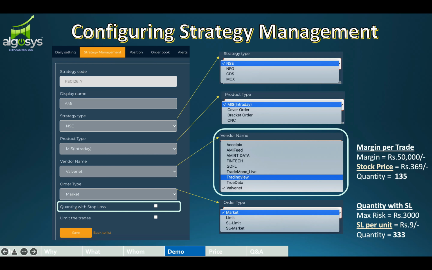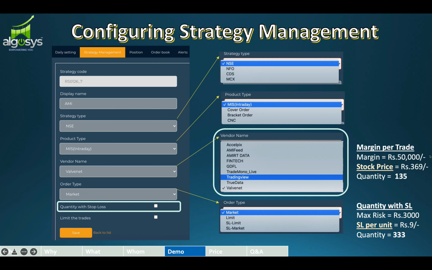This comes to quantity with stop loss. Now this is exactly what I was explaining to you on the previous page as well. You have the flexibility to call out stop loss, margin, or the number of lots. Now what is the difference between margin per trade and quantity with SL? Margin per trade, this is just an example so that you can understand.